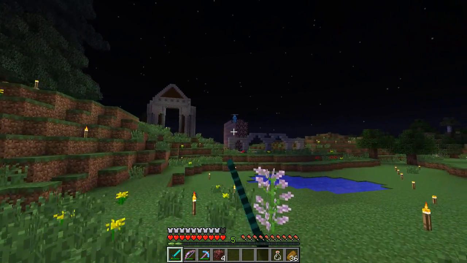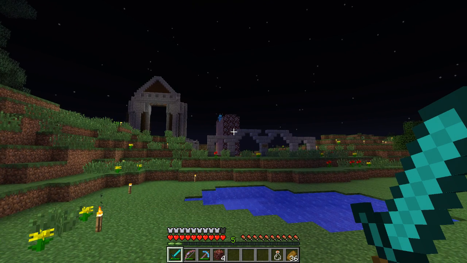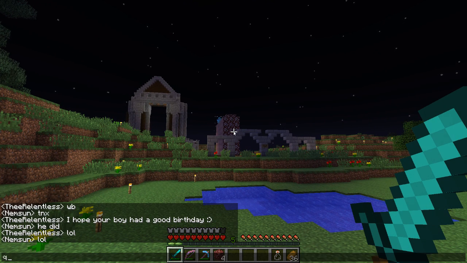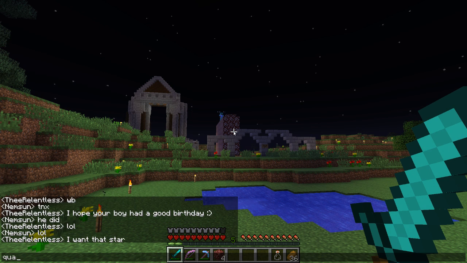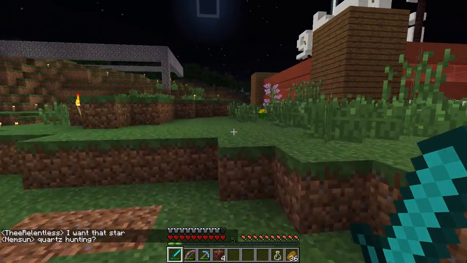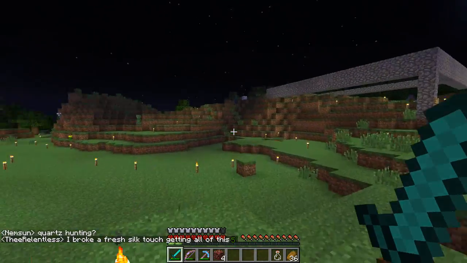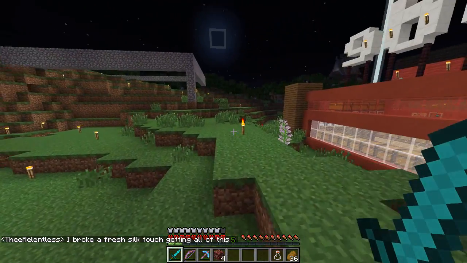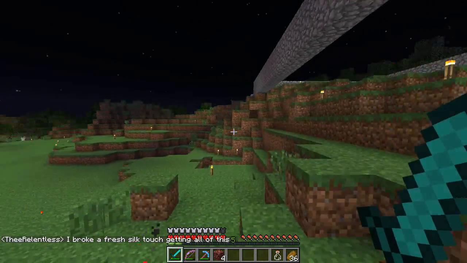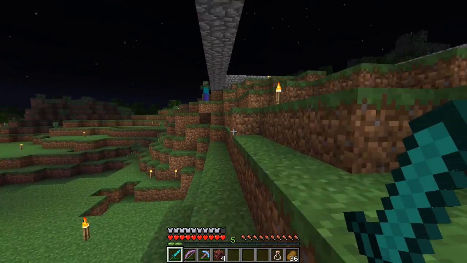Relentless has got himself sorted for the fortuning of quartz, I see. Quartz hunting. Quartz. Oh man, I can't spell quartz. Quartz hunting, huh? If I had the chat log up from earlier, he said it was pointless going to do quartz hunting. So it said it was going to be pointless. But obviously, it's still easier than getting the wither heads and getting a nether star for yourself.